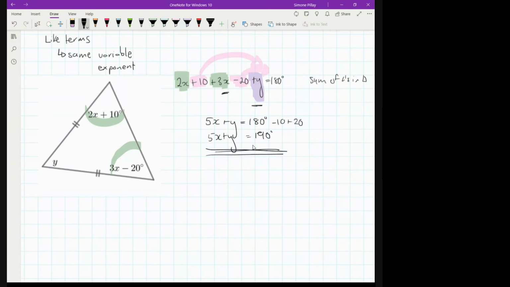And why I wanted you to go on is because this is what happens in a test. You see something, you think, yes, this is it, I've got it. You try it, you write it down, and then you figure out that you sort of come to a dead end, and that is okay. When we do that, all you'll do in a test is cross it out. Now you've tried using the hammer to screw in a screw. We know, okay, the hammer is not going to work. Let's look for a different tool. Now I know, okay, I cannot use sum of angles in a triangle. So let us try a different rule.